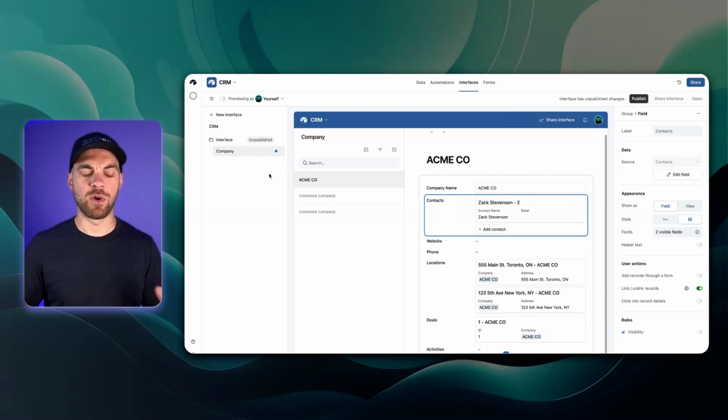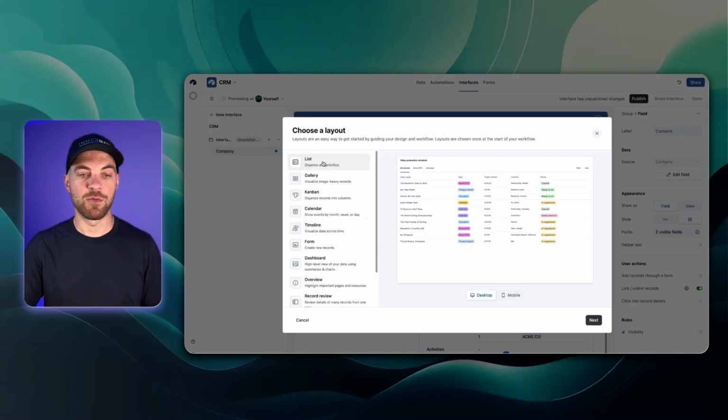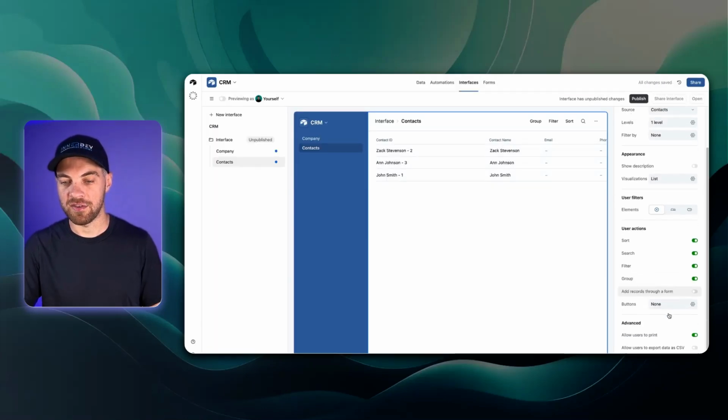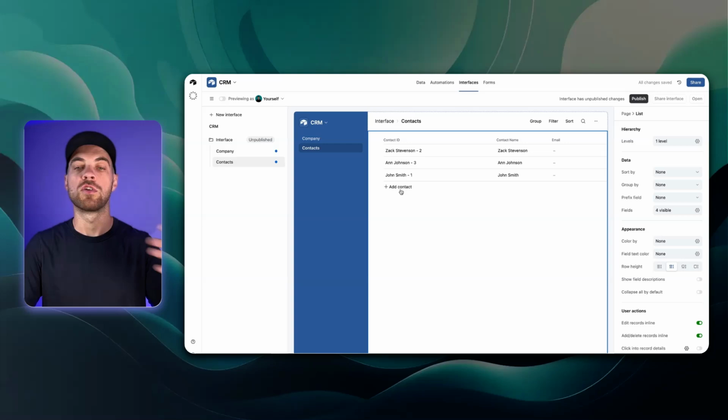And just really quickly, if we wanted to add or edit different contacts, we could come in, add a new page. Maybe we'll choose the list view. It's already got contacts here for us. And now we can add that in and we can view the different contacts. If I scroll down to the bottom, we can allow editing and adding of records in line. If there's a new contact we needed to add, we could add them here.